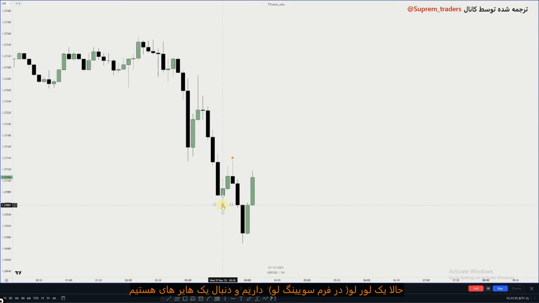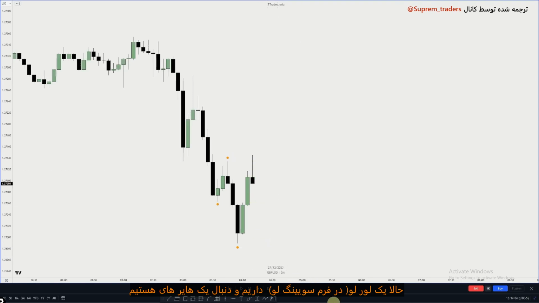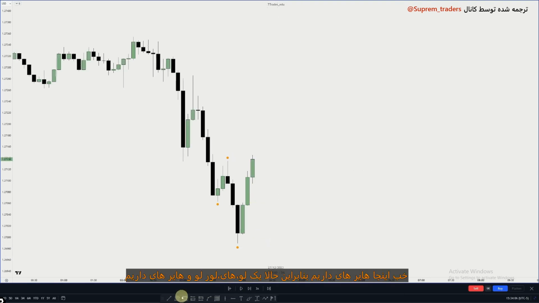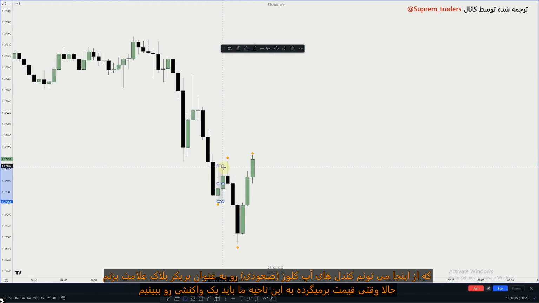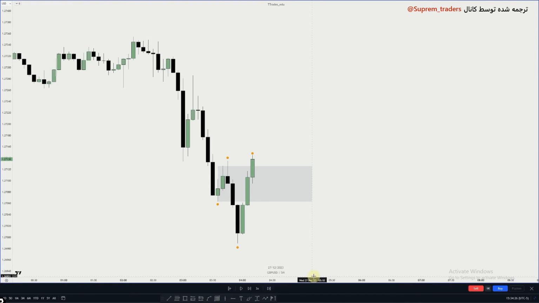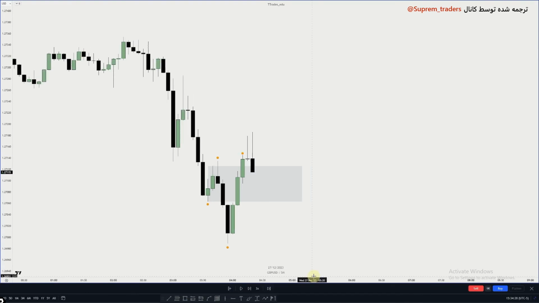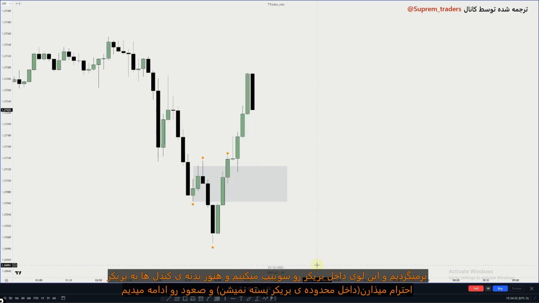So here we now have a lower low. Now we're looking for a higher high. Here we get that. So now we have a low, high, lower low, higher high. From here, I can mark out the series of up close candles here as our breaker block. Now when price returns to this area, we should see a reaction. Here we retest the breaker block and start to continue higher.